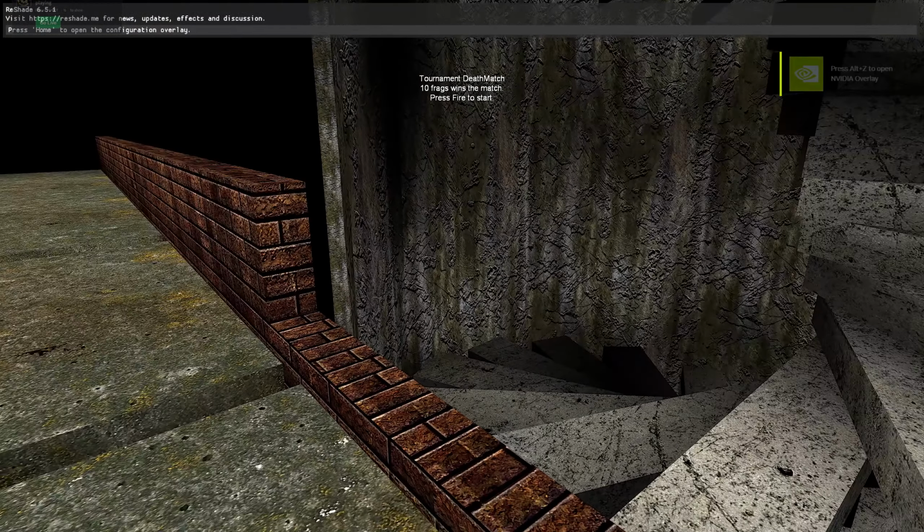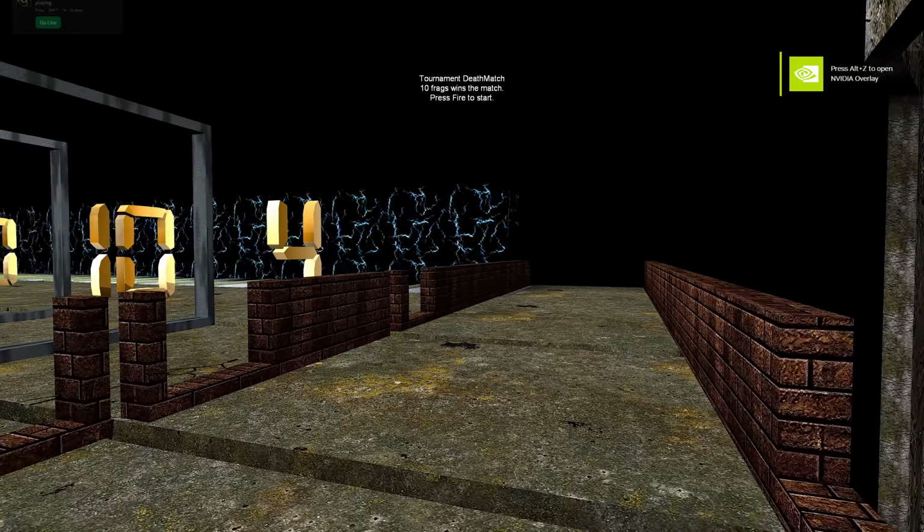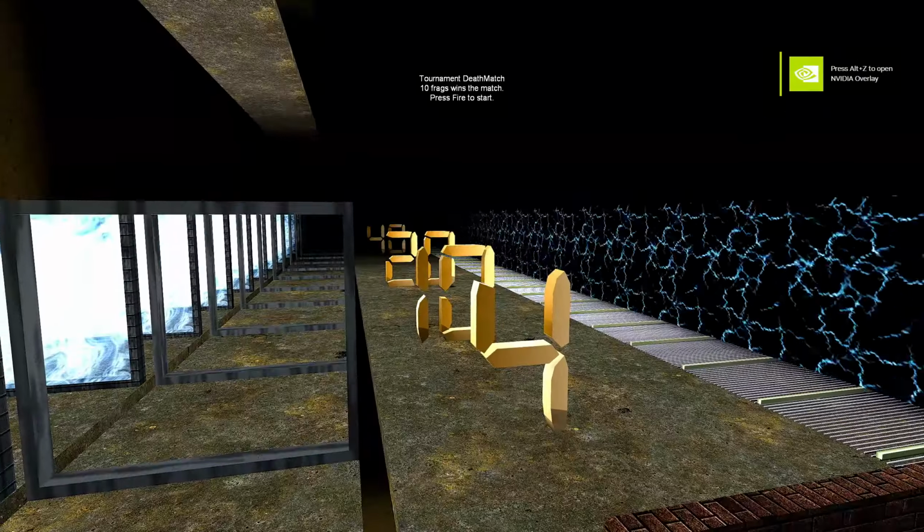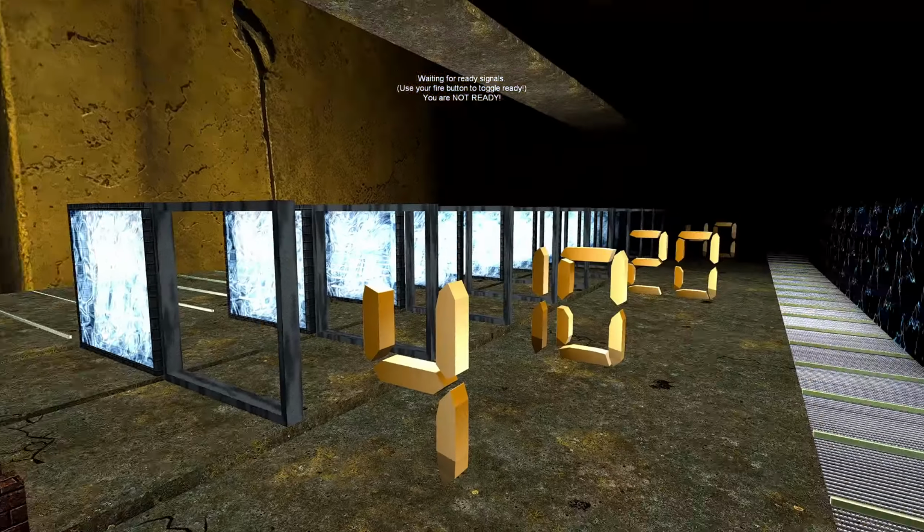We spawn at the player start we placed earlier. The stairs look good, the lighting looks fine.